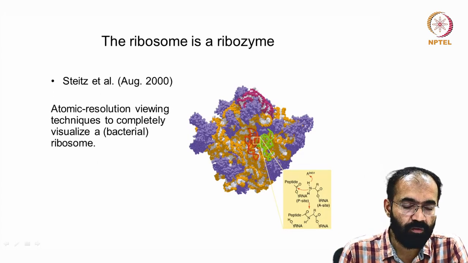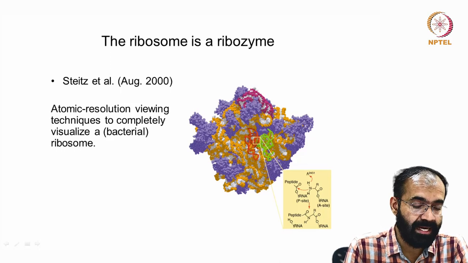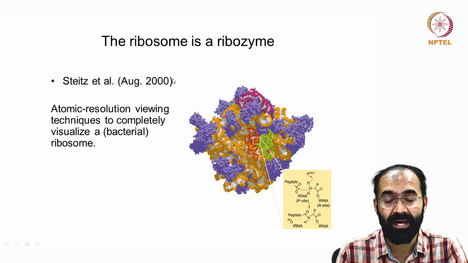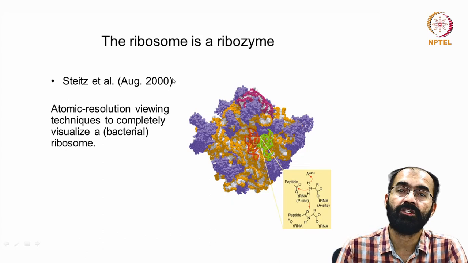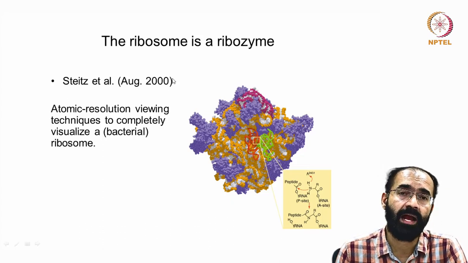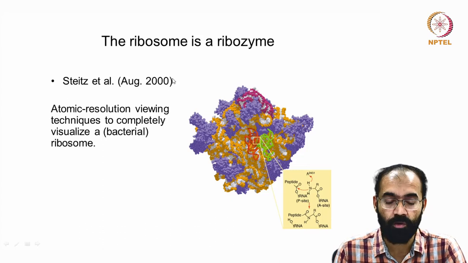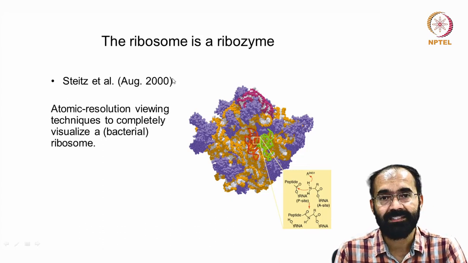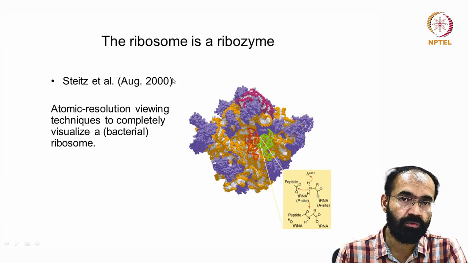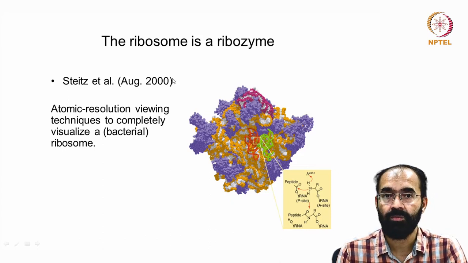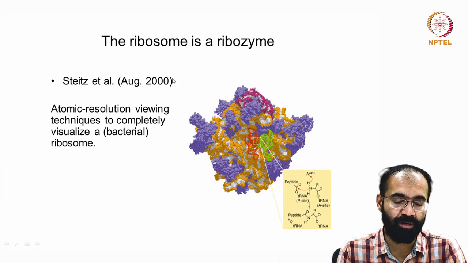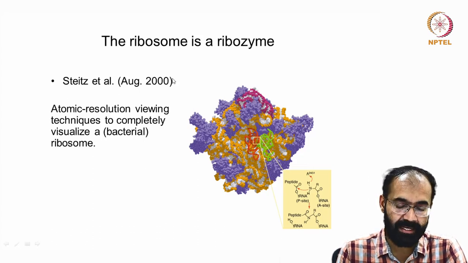So if you look into the structure of the ribosome, we know it is a ribozyme, and its structure was revealed in 2000. At atomic resolution, a bacterial ribosome's structure, if you look closely, has two important sites, that is an acceptor site and a peptide bond forming site. We call the acceptor site the A site, and the peptide bond forming region is called the P site. The acceptor site is a place where a tRNA will come with an amino acid and enter into the ribosome, and the P site will allow the peptide bond to form for adding an amino acid to a pre-existing chain that came from an earlier tRNA carrying an amino acid.